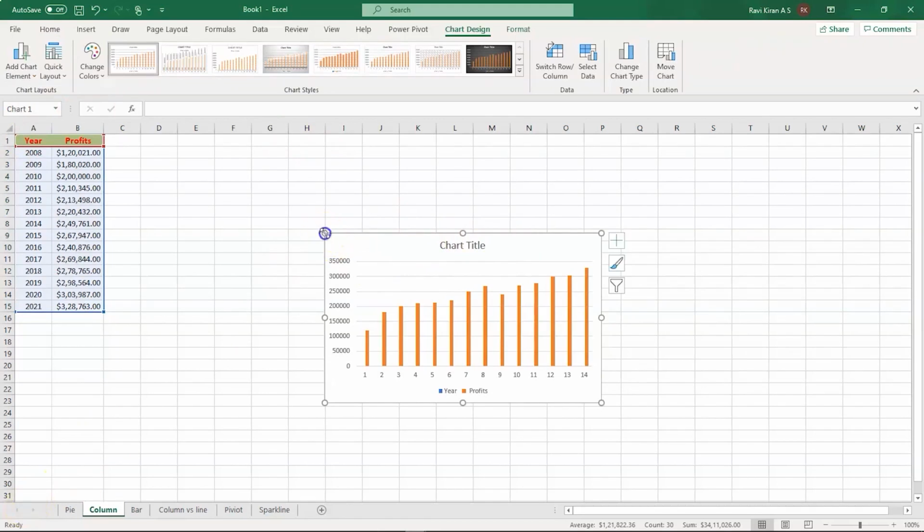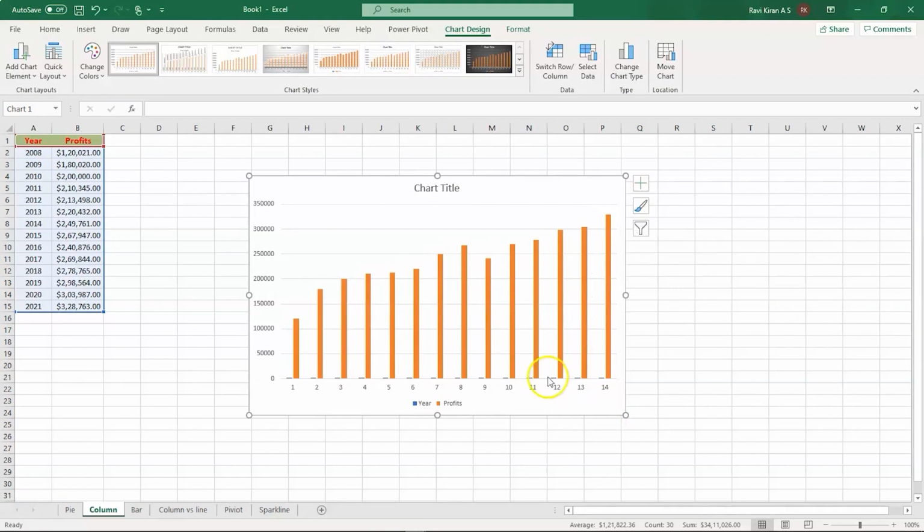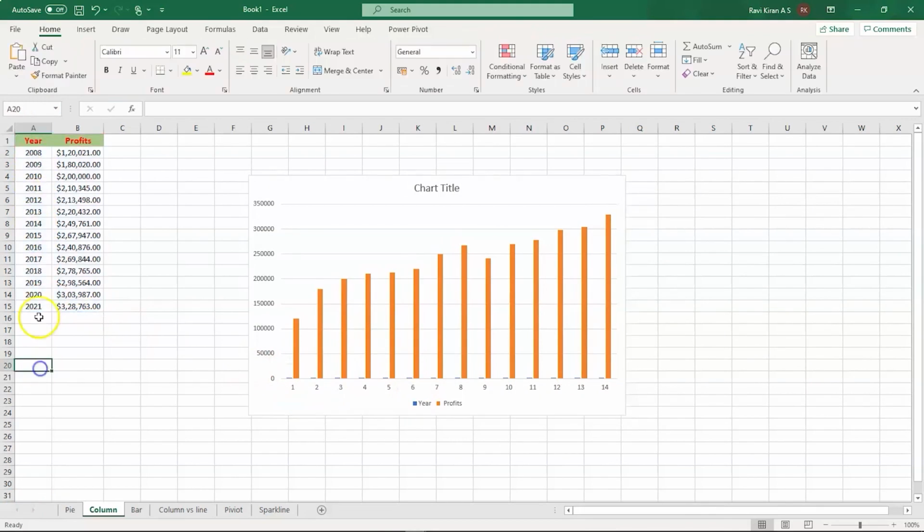Now you can expand the chart just by dragging it like that, and you can see that there is some problem with this chart. That is, we have numbers here instead of years. You can see that the first column is the years, which is 2008 to 2021, but here we have 1, 2, 3, 4, which is not proper.